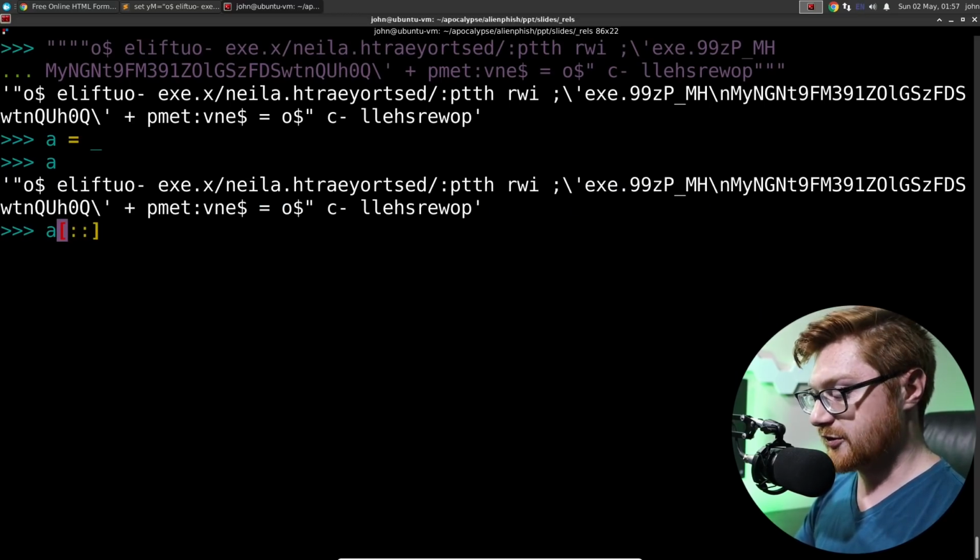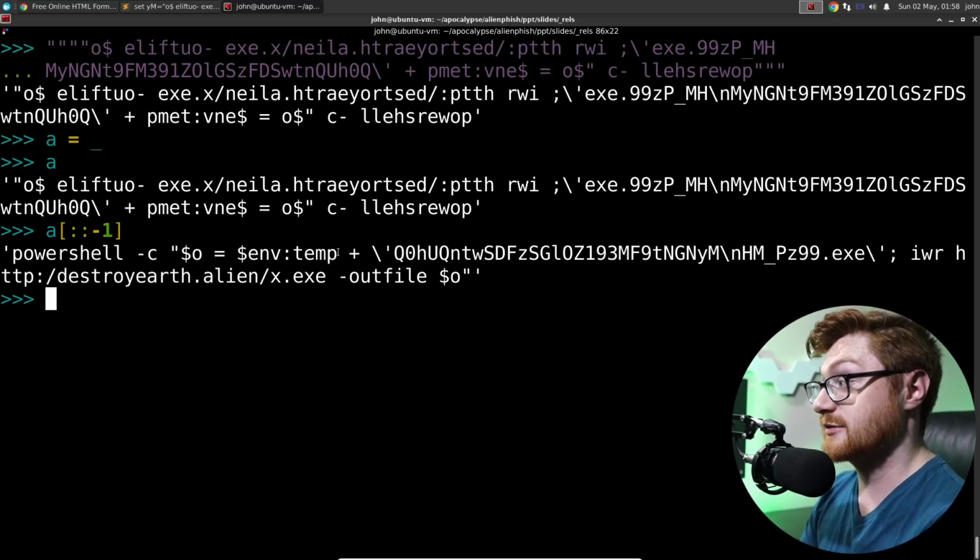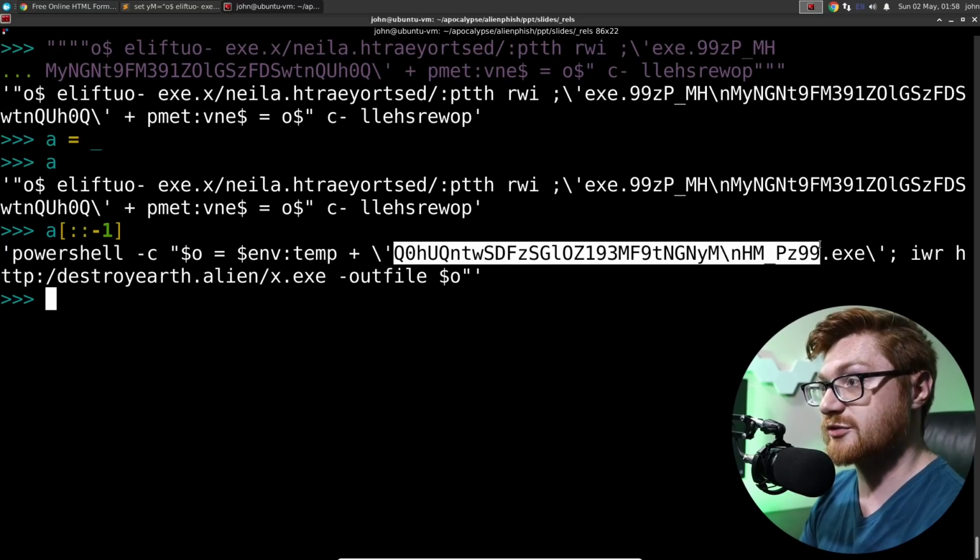And if we were to reverse this, we can see the syntax PowerShell tag C, a variable being defined, $ being the prefix for variables in PowerShell. We're grabbing an environment variable out of the temp directory, so the temp directory on its own, and we have this big long string.